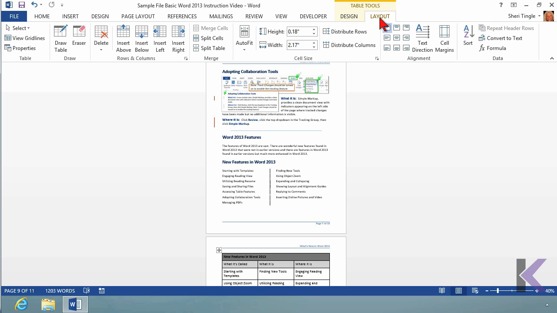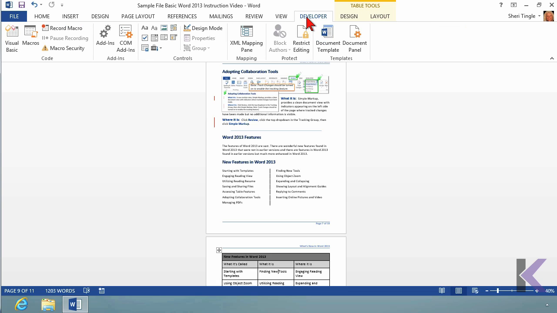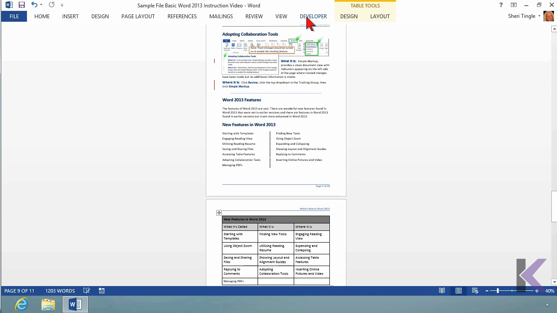to work on whatever item you need. Now let's talk about what happens when you accidentally or intentionally double click one of your tabs. So let me hit the Developer tab here. Just with a single click, it simply activates the Developer tab. But if I double click the Developer tab, it hides it. And that's just a temporary hide.